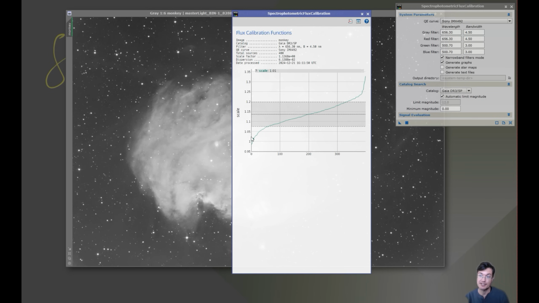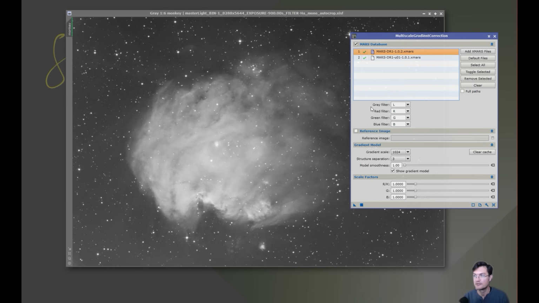All right, here's the SPFC graph. Now this is really tight if you look at the scales there. So this is in very close alignment actually with the Gaia data. So cool. But now it's time to run Mars. So now running Mars on this, I'm going to have to change the gray filter to H alpha because it's an H alpha image and we've got to make sure we're using the correct filter in the Mars database. And we'll just keep the defaults for now and hit go.